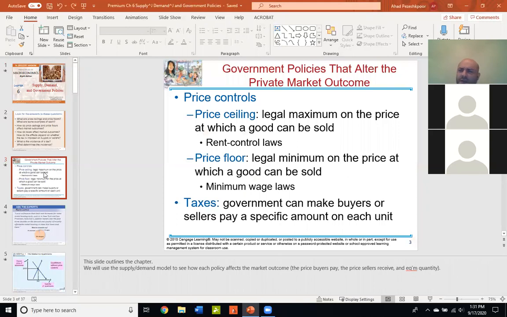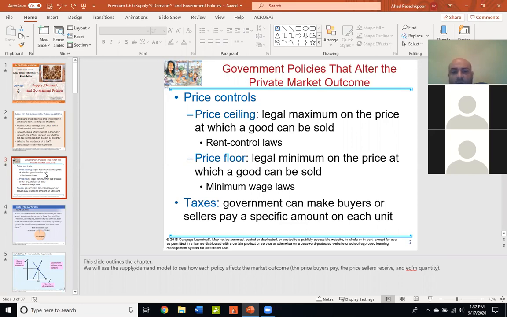Most of you have taken EC 201, so you know about the supply curve and demand curve. This time, it's about how government plays with them. We have basic tools available to the government. Price controls are the most basic tools, price ceiling and price floor, and a more effective tool, which is very common, is tax.